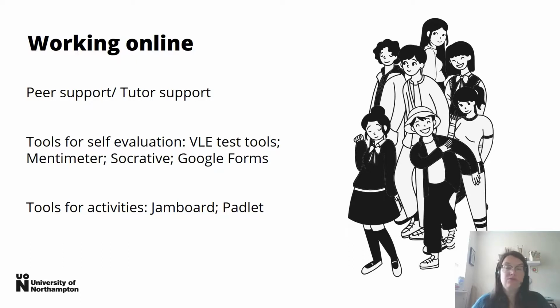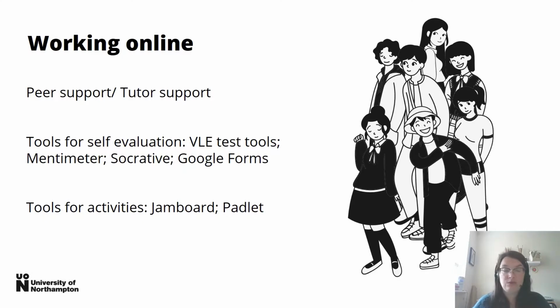There are loads of really good tools out there that you can use for the self-evaluation part of a differentiated session. So I used the test tool that was embedded in our VLE, so we use Blackboard and there's a test function embedded in that. I'm sure other VLEs have similar, but if you didn't have that, you could easily use something like Mentimeter or Socrative or even Google Forms to develop that self-evaluation. So think about what questions you want to ask of the students to then gauge what they need to be doing as activities.